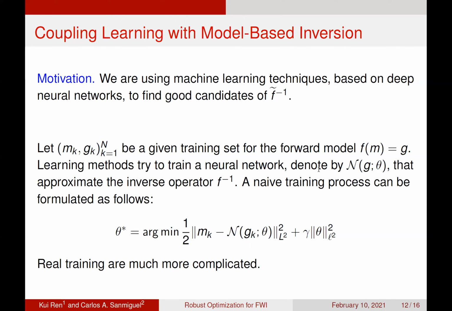Okay, so the next element of this game is to find a good candidate of an efficient robust optimization method, and we have a strategy to use machine learning techniques to do that. And there are many reasons for doing this. I won't have time to talk about that, but the punchline is that for the machine learning framework to work in the usual sense, you would require very accurate training. For this framework to work in our case, you actually do not need perfect training, which makes our method very flexible.